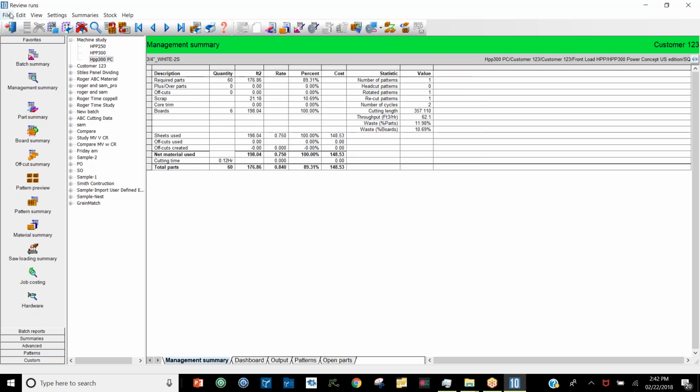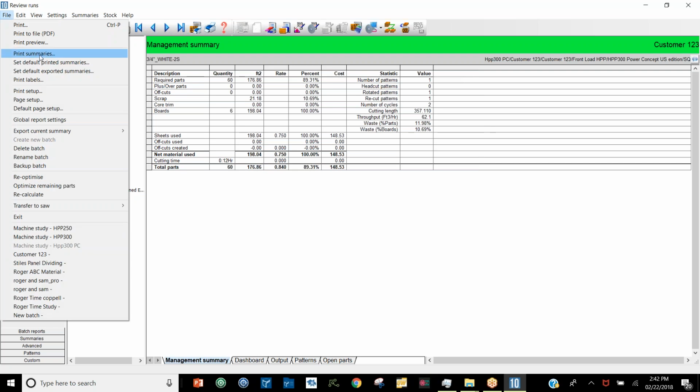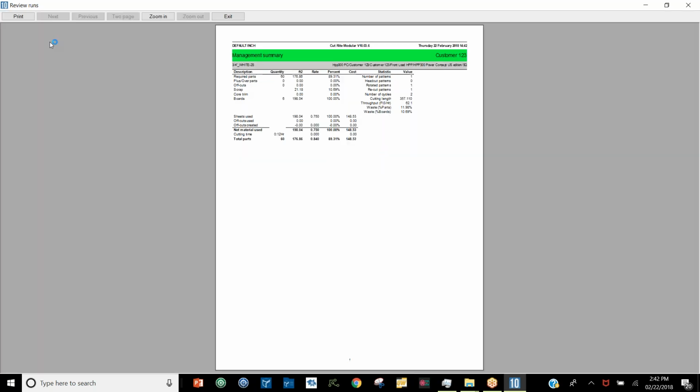So when you go to File, Print Summaries, it's going to print, or you can do a Print Preview. This gives you the estimated report that you'll see on the screen, and you'll be able to scroll through these. So now I've selected, I was on the management summary.